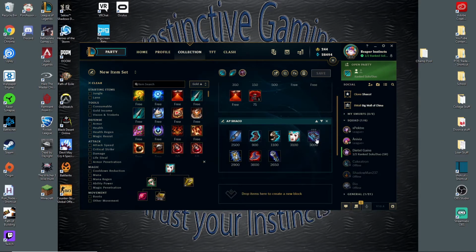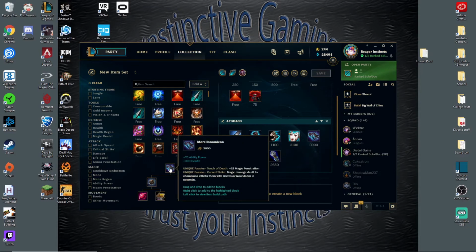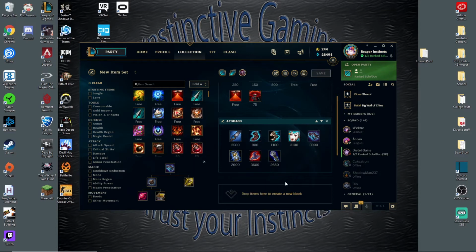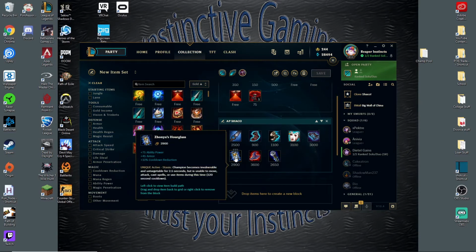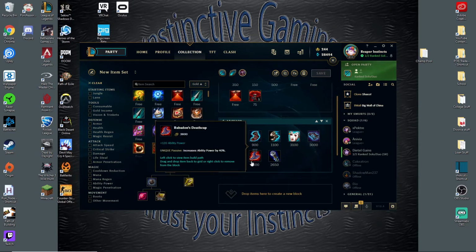Pair that with the Grievous Wounds: the damage over time inflicts them with Grievous Wounds for 3 seconds, and you hit them with that too. They actually just get shredded. If they are building full tank, you can go into your Void Staff next. Otherwise, I like Zhonya's just for the extra cooldown reduction, the ability power, and obviously the Stasis for extra survivability. And if you're really fed, you can just throw in a Rabadon's early.